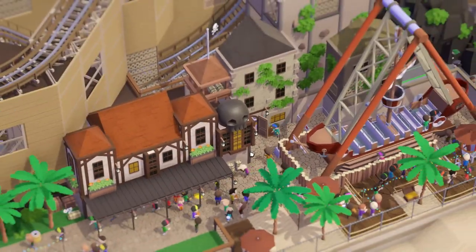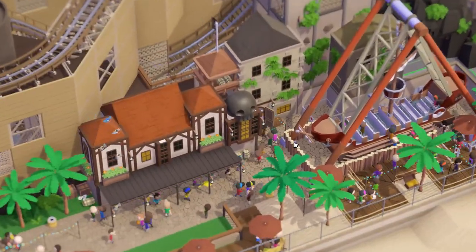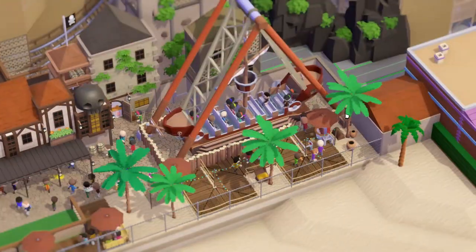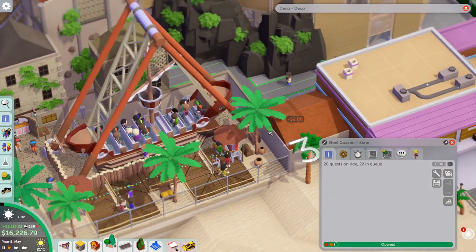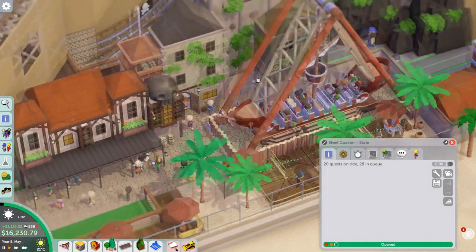So let's take a look at the pirate area then. I think we'll do the coaster last. So we've got a nice little facade of pirate buildings here, which I think, yeah, has some nice vibes. And the pirate ship, the backdrop, everything's just sort of covered up very basically.